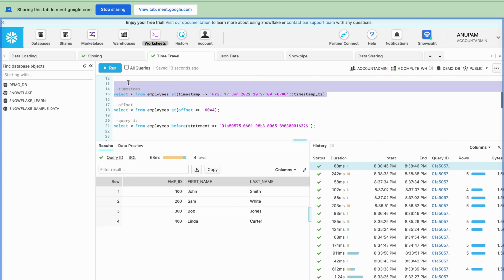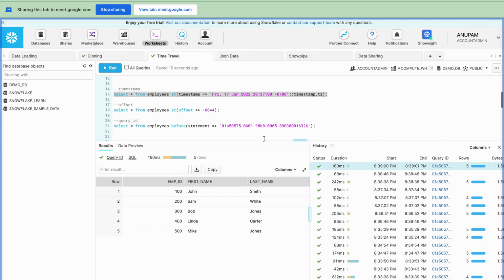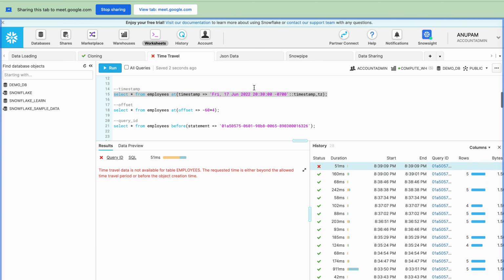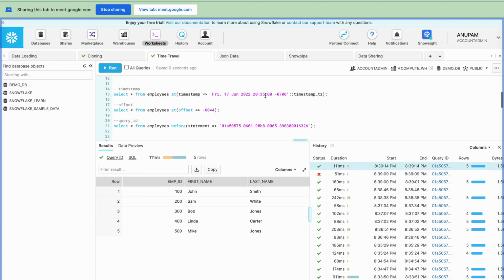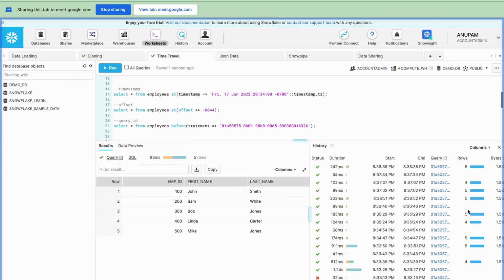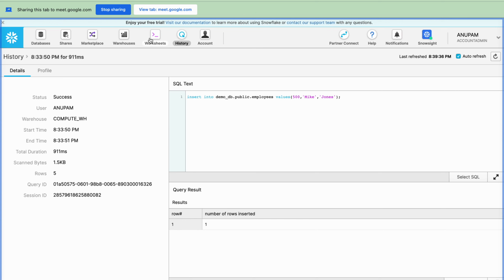So suppose I run this statement, before 317, let me give something else. Okay, it is at, right? Okay, the table was not present at this time. 35, it is there. When I made the change, I think 8:38. No, I don't remember. So let me give. Yeah, I made some changes at 8:33. Here I think. Yes. Okay.